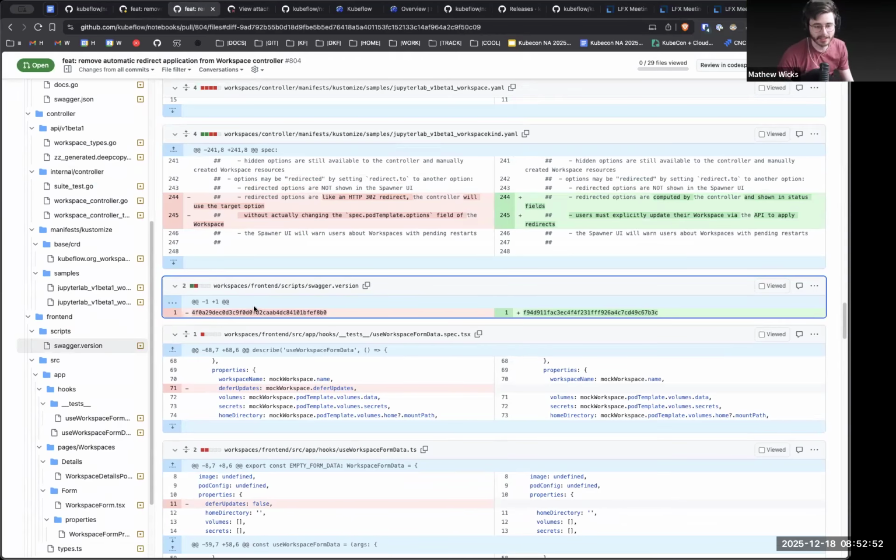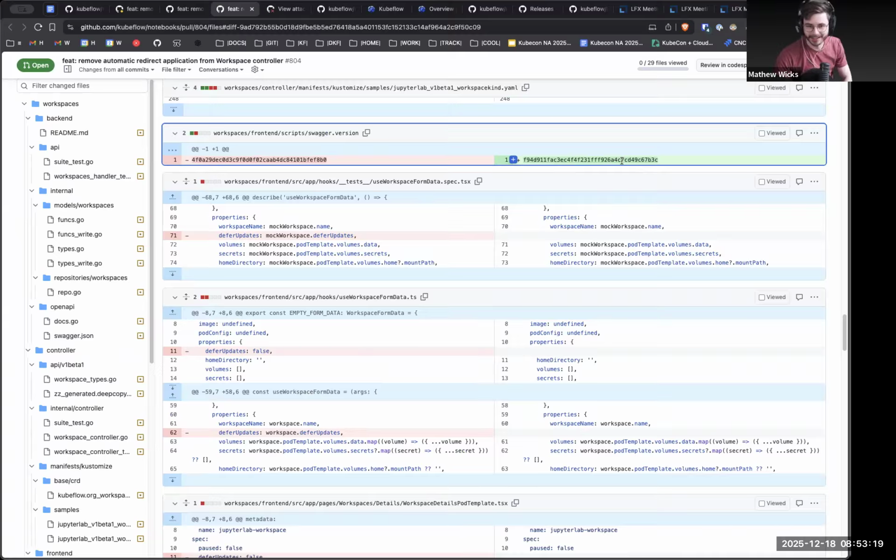We should add something which says it should be a parent of the current head of the v2 branch. You know what I mean? We should have a git query that fails if that's not the case. And just for clarity, if we had a GA product we would need to roll out, because this is a breaking API change, removing defer updates. I really don't want to go through the cycle of incrementally introducing this so it's non-breaking.